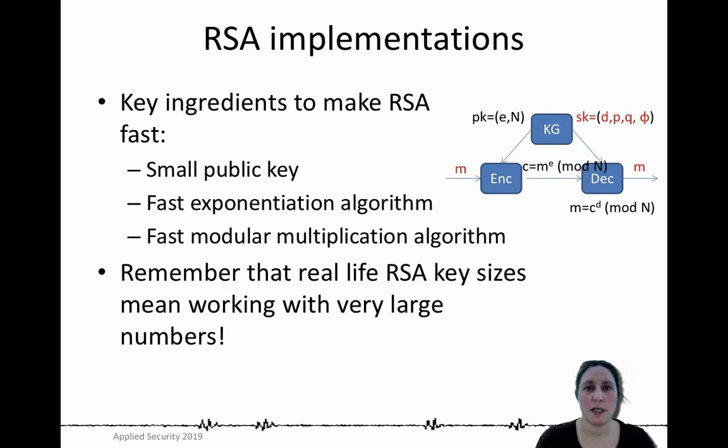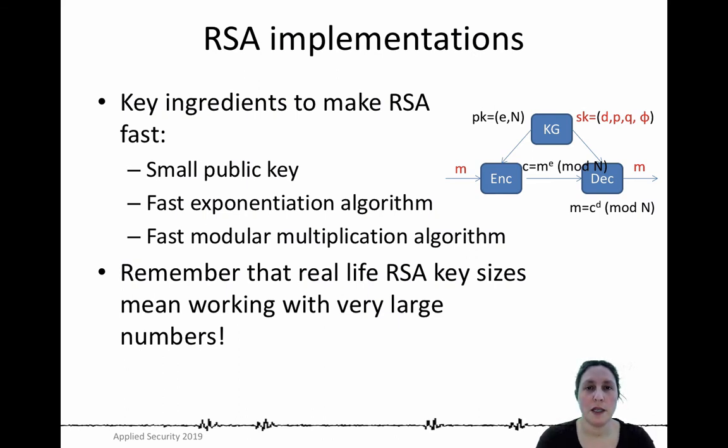So let's consider RSA implementations. What ingredients do we need to use in order to make RSA really workable in practice? Because for these huge parameter choices that we have to make, so P and Q will be many hundreds of bits, this clearly is too big to be efficiently computed on a standard processor. Even high-end processors, such as what you would find in your typical laptop, only operate on 64-bit data words. So this is just a tiny chunk out of a very, very large modulus and or public key.